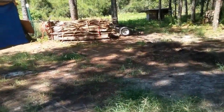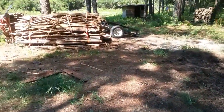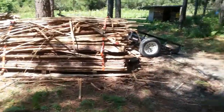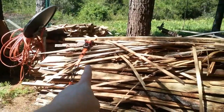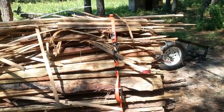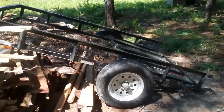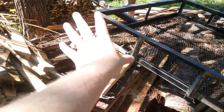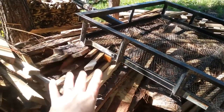We did secure our lumber scraps, and the reason we did that is because some of this stuff is really lightweight, and we definitely felt it could be picked up and thrown around. So as you can see, we got some heavy-duty straps tying it down. We also put our trailer over the big stuff. We actually picked this stuff out to be used for projects. So that's covering that stuff.